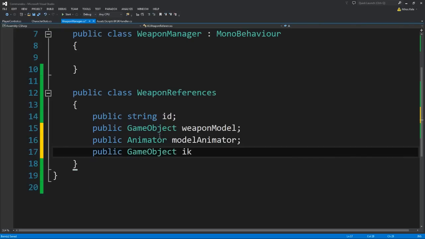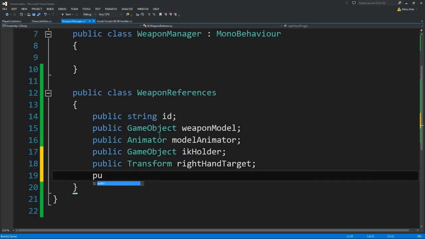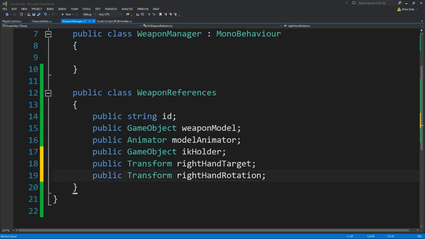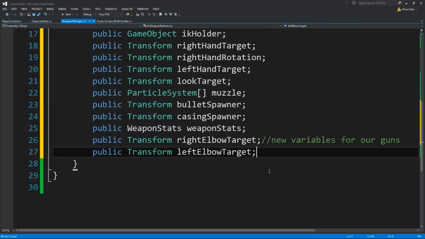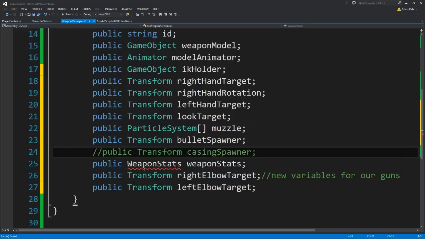We need the IK holder for the weapon. We need the right hand target, of course. We also need the right hand rotation, and I'm basically going to copy paste all of this. Okay, now I'm going to remove the casing spawner, since let's just comment it out.